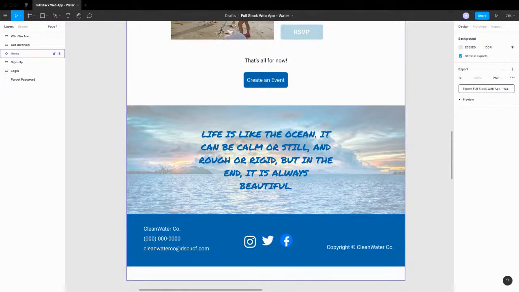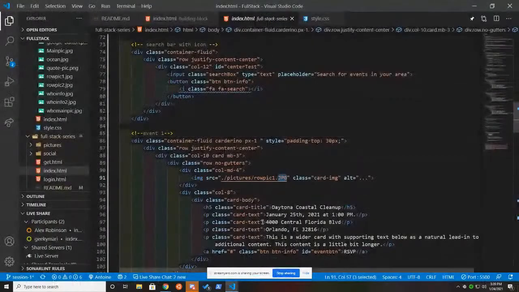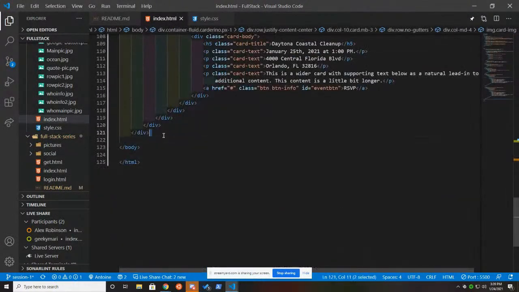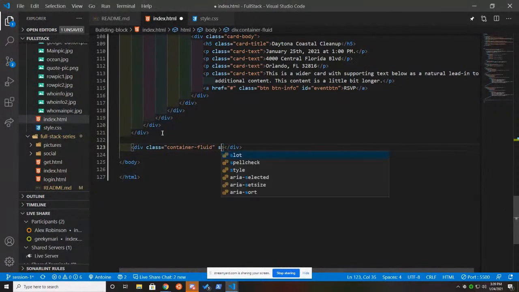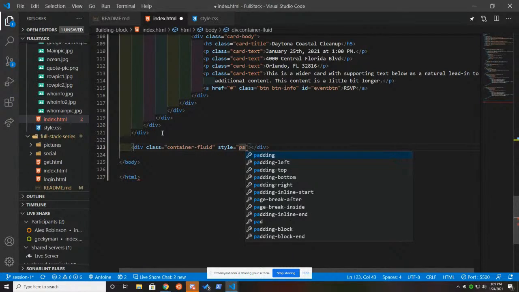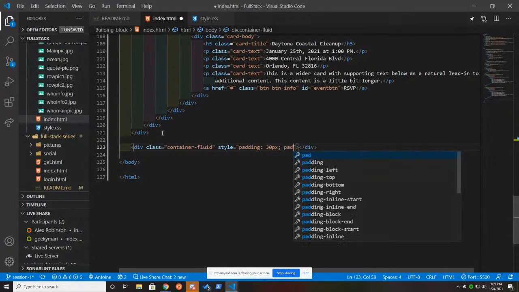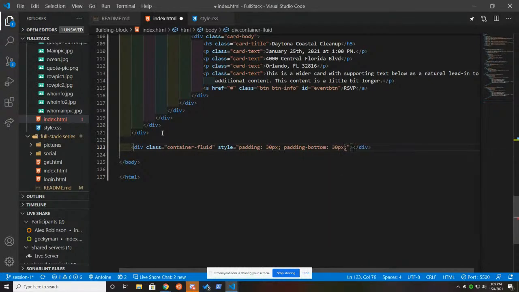So what we're gonna do is, let's go back to VS Code. So after that, we're gonna do another div. Do another block by using container, and then we're gonna do inline padding. So we're gonna do padding top 30 pixel, and padding bottom 30 pixel.